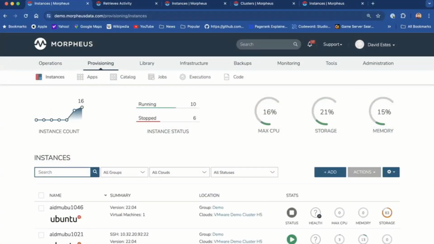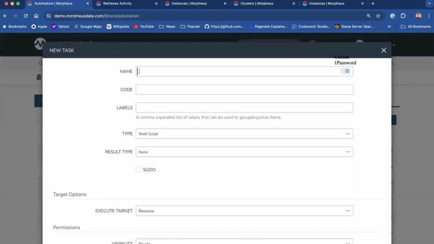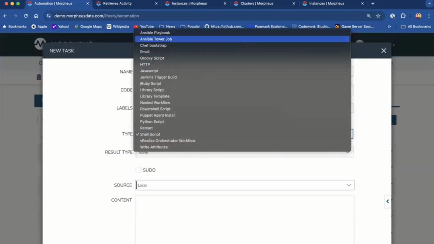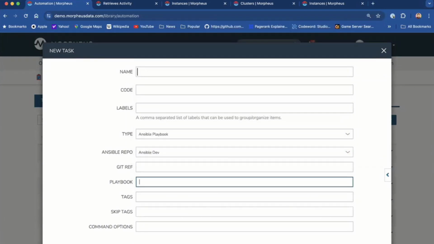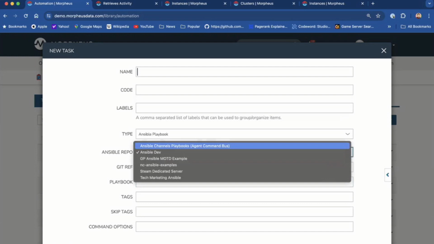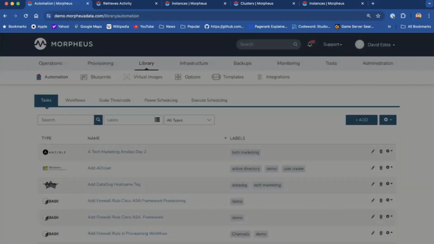One of the other things we talked about, so you can see we've done all the discovery, the self-service automation, the multiple ways to consume it, provision. We can also do complex workflows, and you can have workflows talking to Ansible. So I can say, hey, I want to run an Ansible playbook. So pick an Ansible playbook task. I can actually pick a repo and a ref and reference the playbook, so you don't have to just paste your playbook in here. Morpheus has very deep integration with Git for version control and allows you to reference all that stuff. And once you build these out, you can use them throughout the application and reuse them.